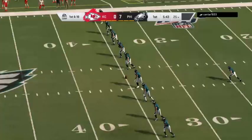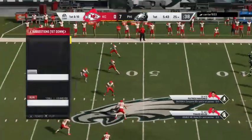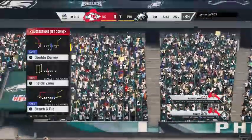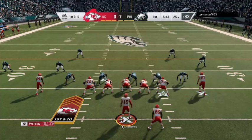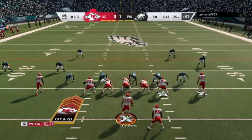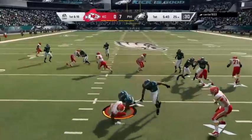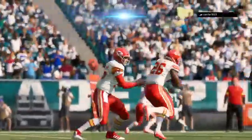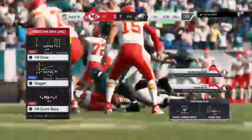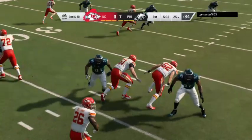The Chiefs take over at their own 25-yard line. The Chiefs offense about set to begin this drive. They had the interception last time. It led to the opening touchdown. So now 7-0 the score as they start 1st and 10. A run there on 1st down going nowhere as he stopped right at the 25. Officially no gain on the play, and it's 2nd down.